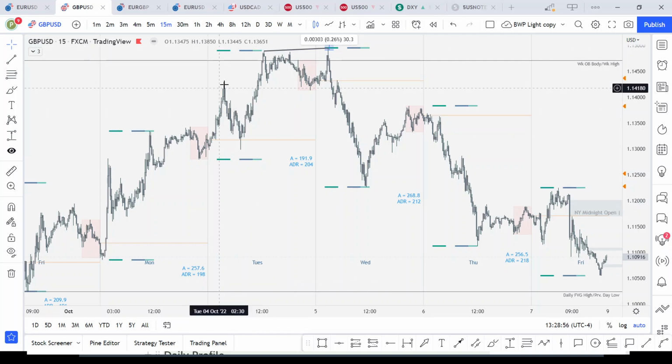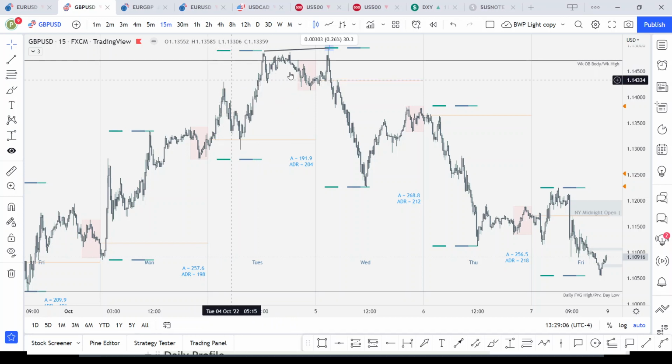It has already filled the fair value gap here. It was yet to trade into the body of the weekly order block, but it has already touched the wick of the weekly order block. I don't want to go to the weekly time frame to show you this, but just assume that I've marked that level on the weekly time frame. This is the body of the weekly order block on the weekly time frame. So we can see that price traded above Monday's high. Right then is when I'll be anticipating that the one shot one kill model is going to play out.